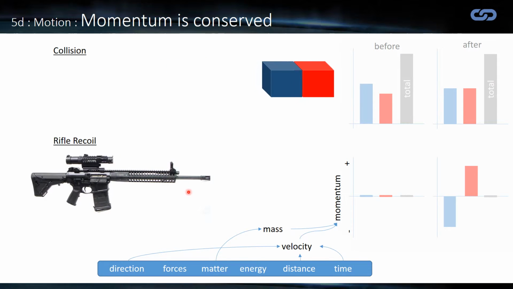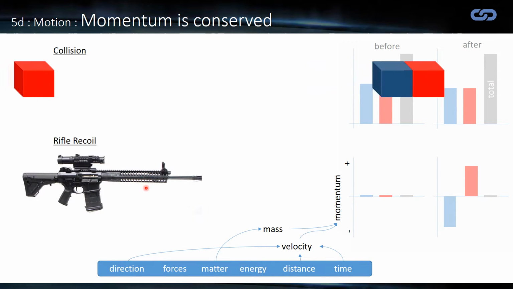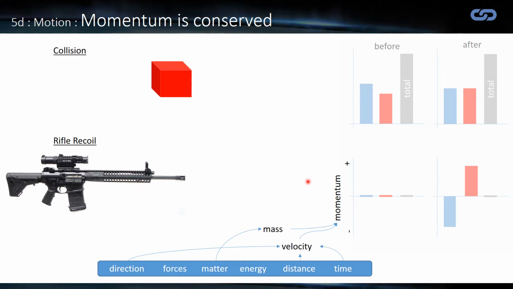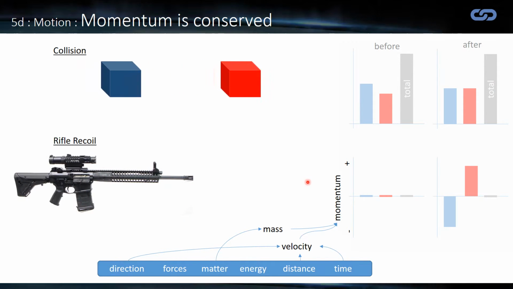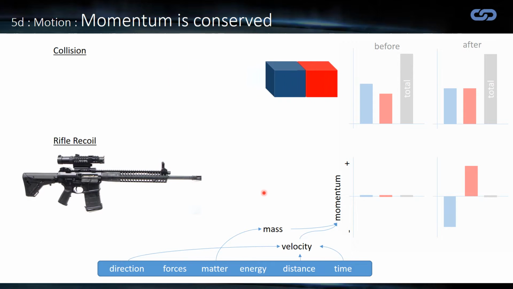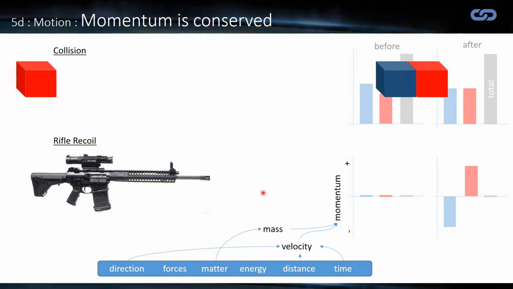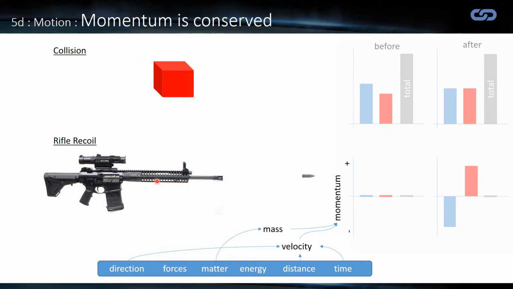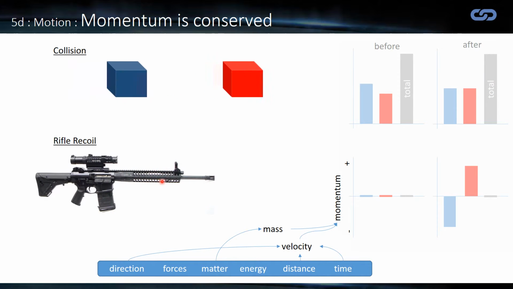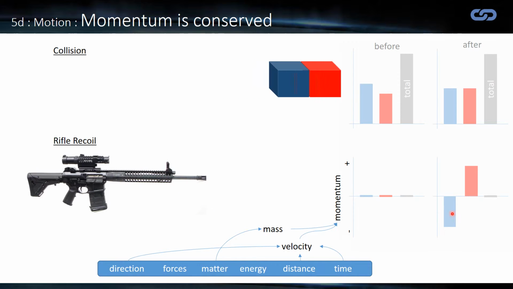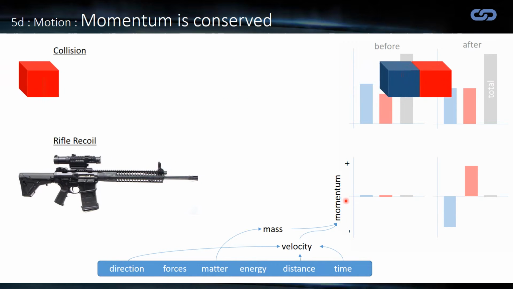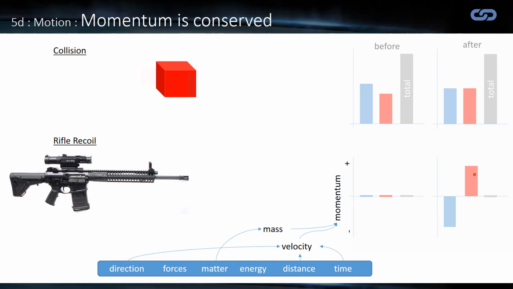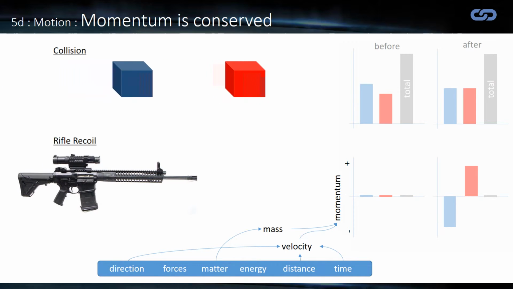Afterwards, we can see that the heavy rifle is moving to the left, and the fast but relatively light bullet is moving to the right. But again, we know they must be equal and opposite in momentum because they experience the same force for the same amount of time, just opposite. And we can see that here. And this also reinforces the idea that momentum is a vector because we can give it a plus and a minus value.